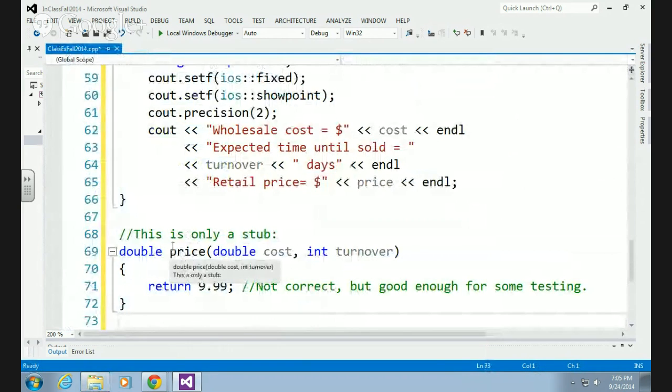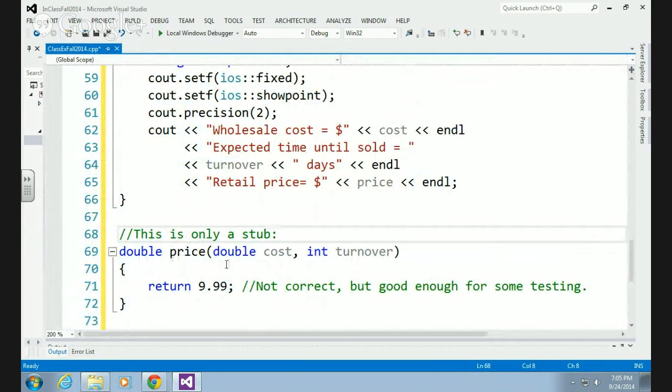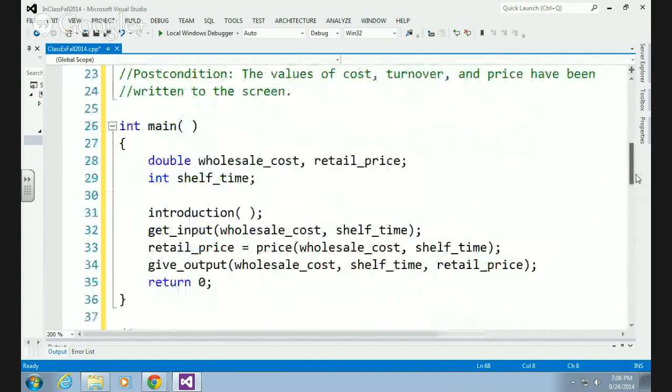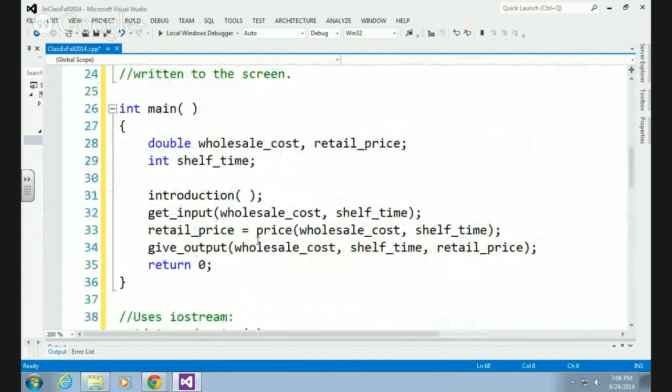So here in the price function, you'll see the comment, this is only a stub. Basically, it ignores the input values, the parameters that it got when it was called, and just returns a single value that's always going to be the same. It's a stub. It's not really doing anything. It's just holding the place for the price function that we haven't finished developing yet.